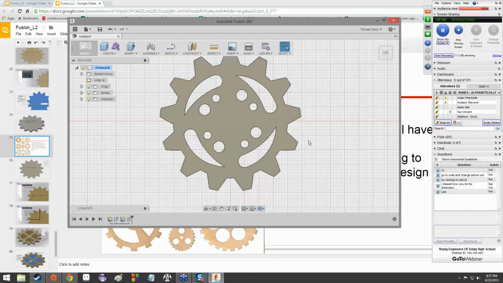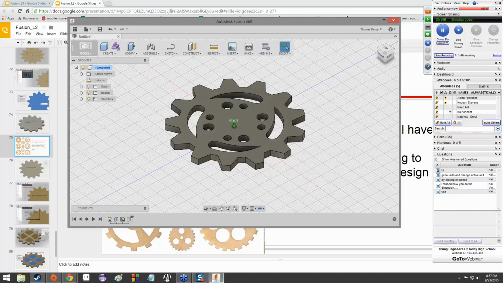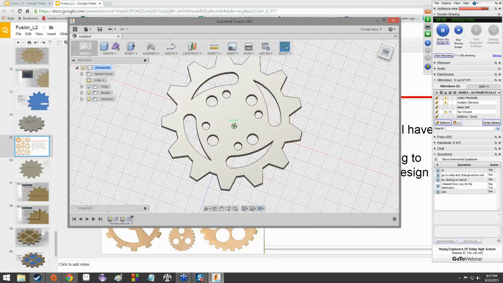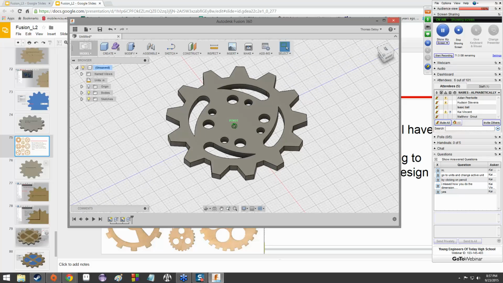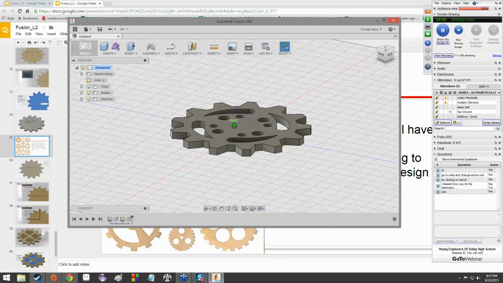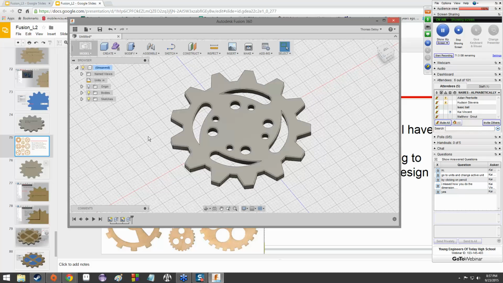That looks serious. I'm so proud of myself. I'm going to save this one. It looks so sweet. Anyway, I'm done drooling over my own design. I'm an adult. I need to do adult things, like not freak out over the fact that I made a really cool looking gear. It's actually not that cool. I'm just kind of proud of how it came out.